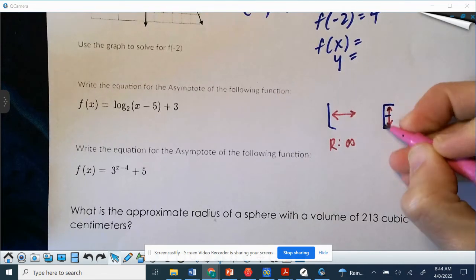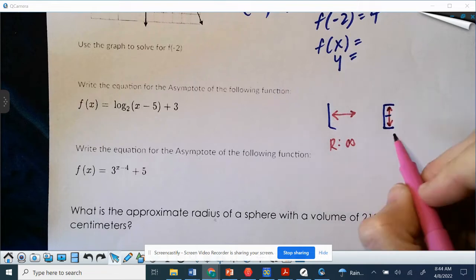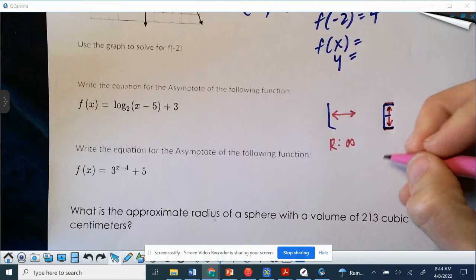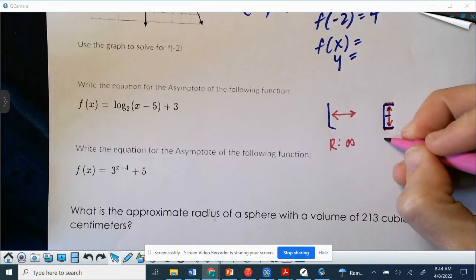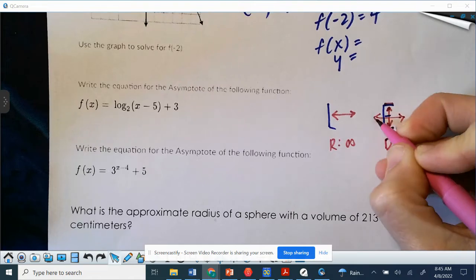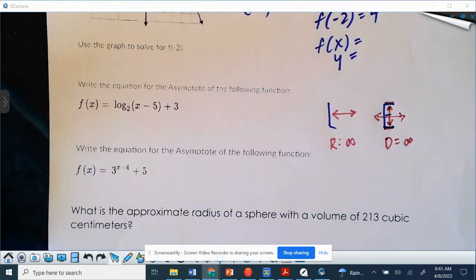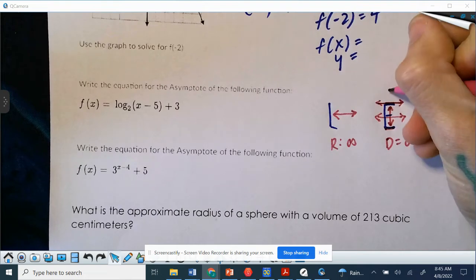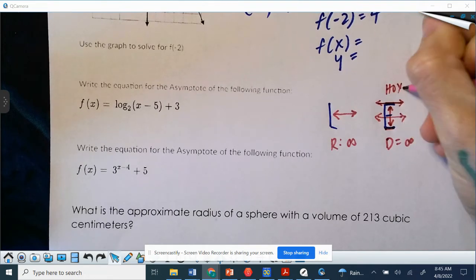obviously there is a wall here, but what I try to remember in my mind is there's a floor and a ceiling in an exponential. That means I have a range that's going to be cut off, but our domain is going to be all real numbers. I know it's a little bit of a stretch, but in my mind, that's how I keep them differentiated. And that means this is a horizontal line that's going to set as a parameter. So that's going to be a HOY: horizontal, zero slope, y equals.